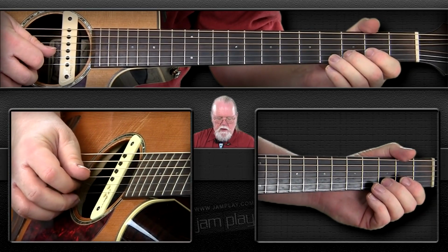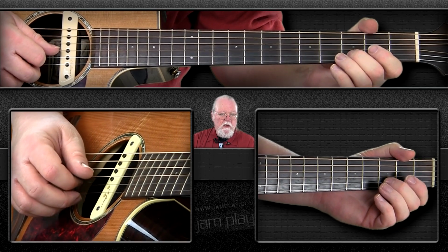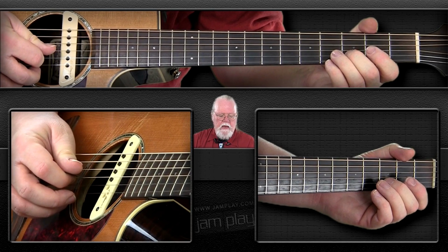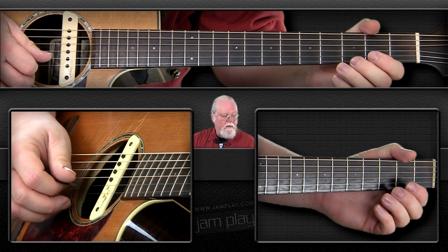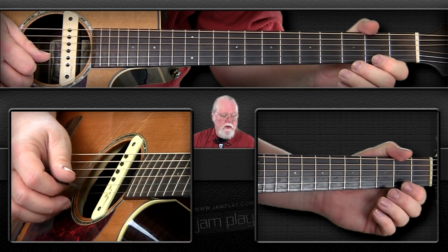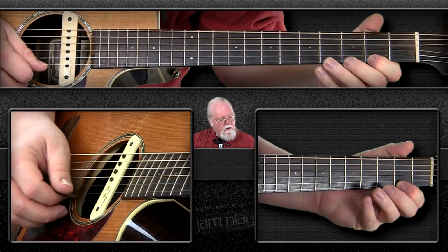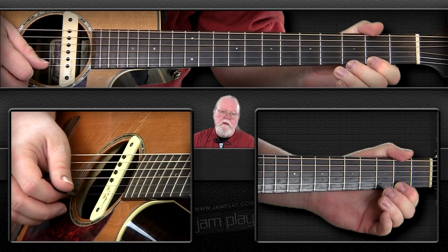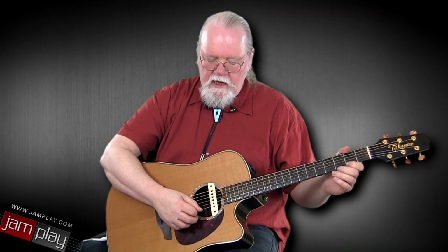So you see what I'm doing there? I'm starting on the D note, the second string at 3, and then hitting the open first, and then as I hit the melody notes, which are on 2, 5, 3, and 2 of the first string, I keep my pick going down and up, and I put an open first string in between each of those notes, so it sounds like this.